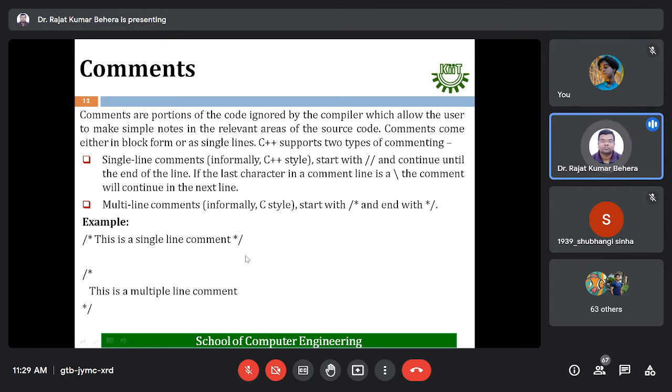So why have we not written the double slashes here? Because the double slash convention is primarily used in C++. But since the slash with the star can be used for the single line comment as well as the multi-line comment, C++ developers prefer to use the forward slash with the star, and it has to be ended with a star with a forward slash. This is what is used while doing the commenting in the C++ file itself.